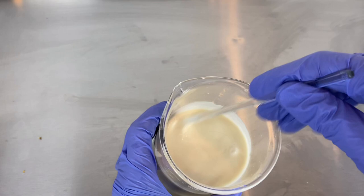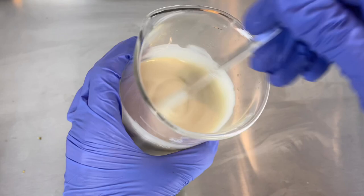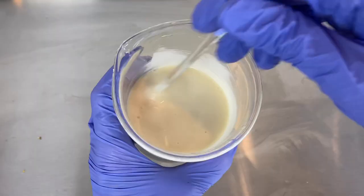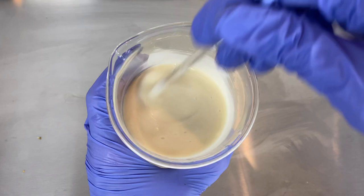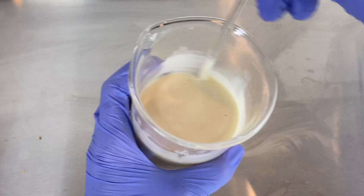So this is what the lotion looks like right now. It feels like a thin pudding. It feels really creamy. It has a nice oat color to it. A lot of times lecithin will have a darker color, especially when you're using larger percentages of it in your formula. But in this formula, you're only using 3%.